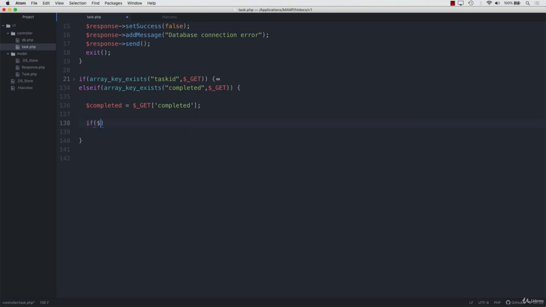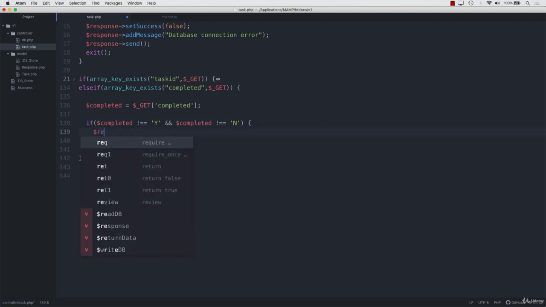So if completed, that's spelled correctly, completed, yep, is not equal to Y, and completed is not equal to N. So if it's not a Y or an N, then we will send an error response basically.